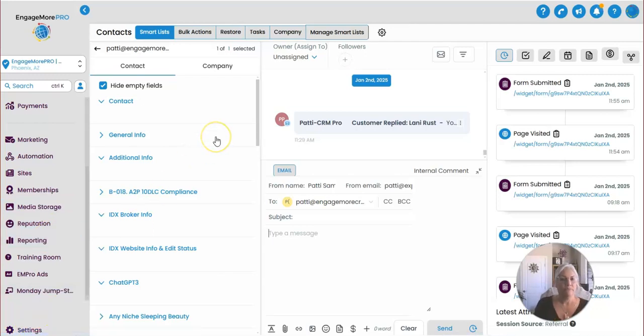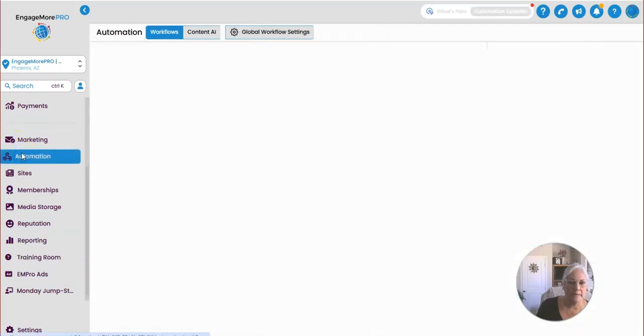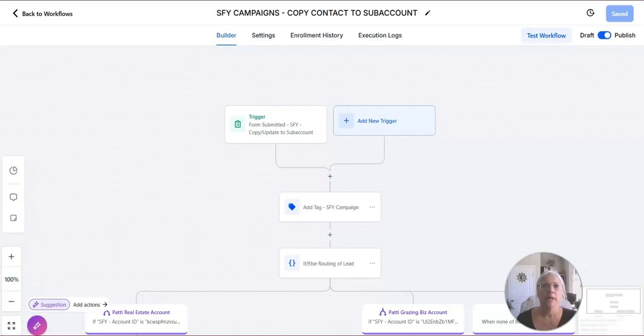But anyway, so back into my main agency account where I am doing all of this, right? My account. I'm not in the agency. I'm in a sub account of mine where it runs all of my business. Okay, so what I want to do is go to the automation and show you what I set up. All right, so now we're going to take a look at the workflow.